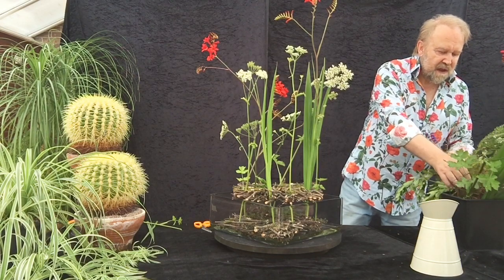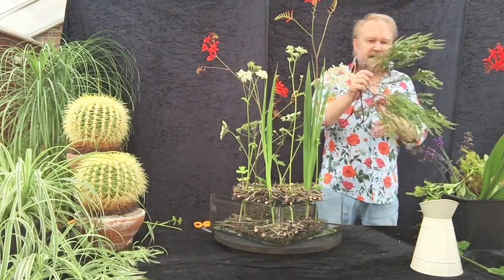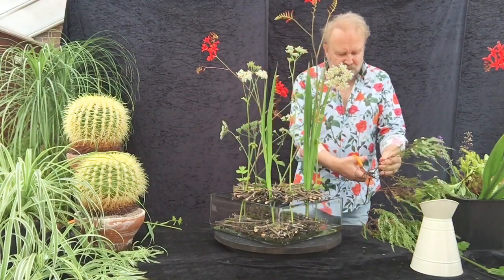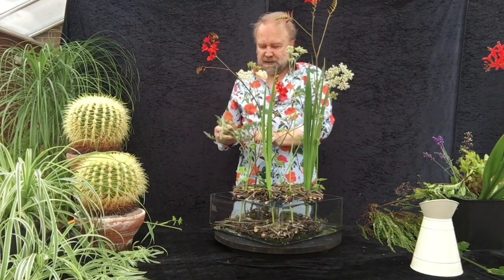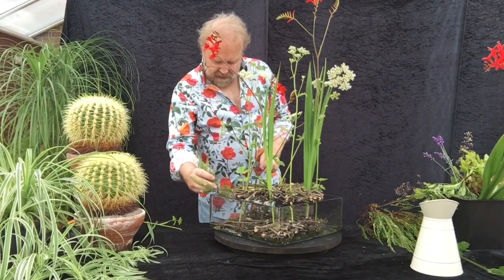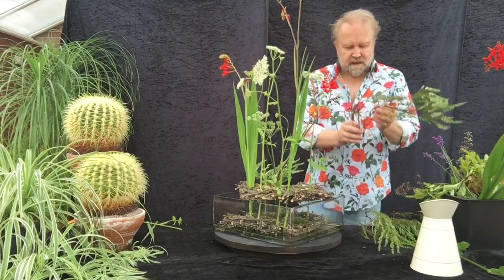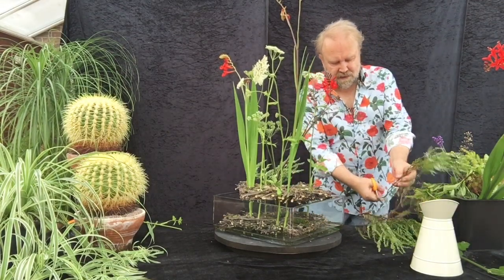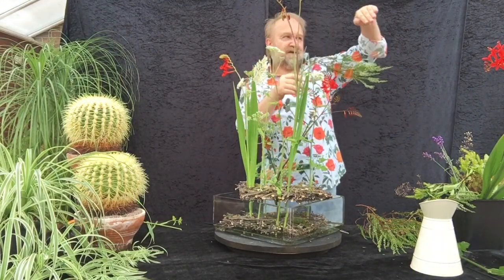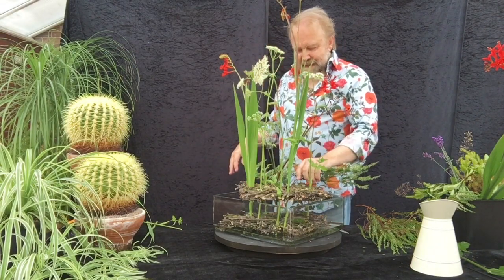I've got some foliages — a little bit of heather from the garden, which had quite long stems to it. It's quite nice and light and not too chunky looking. I'm just going to bring a little bit of that out around the base. The heather is quite good because as it grows it sort of falls and then grows up again — especially if you want something to come out sideways, these are perfect pieces to give you a little bit of lower coverage in the arrangement.